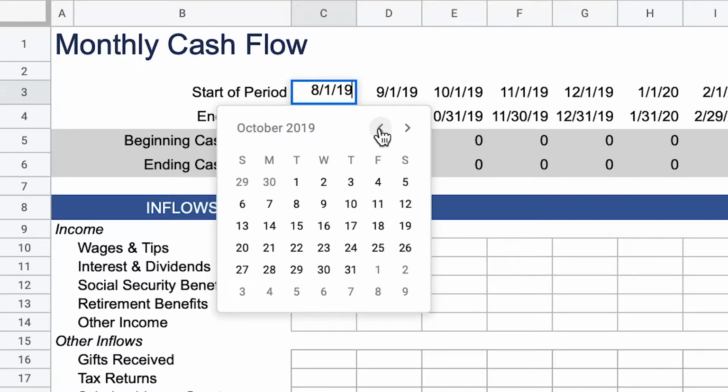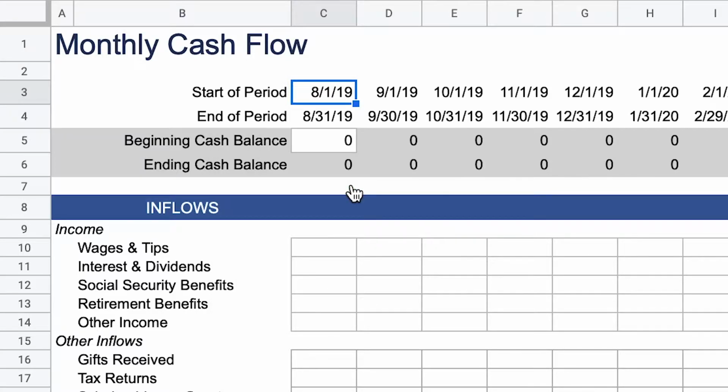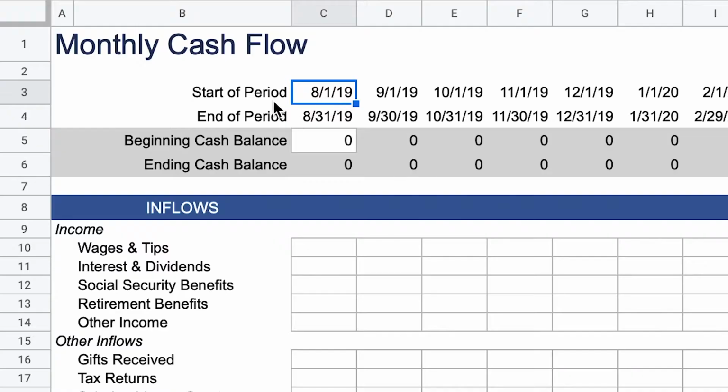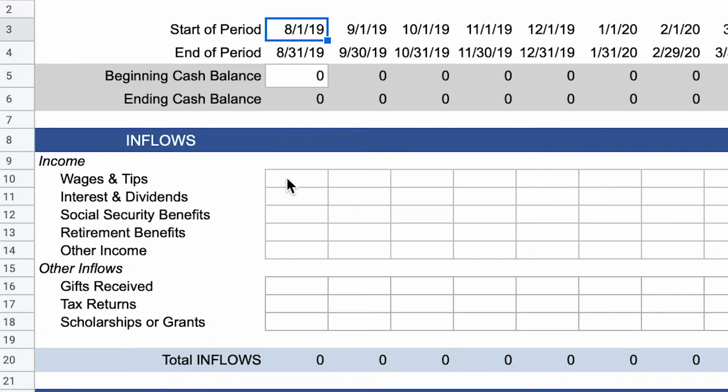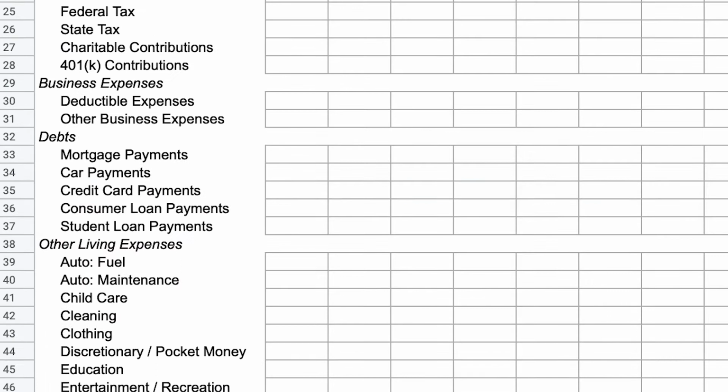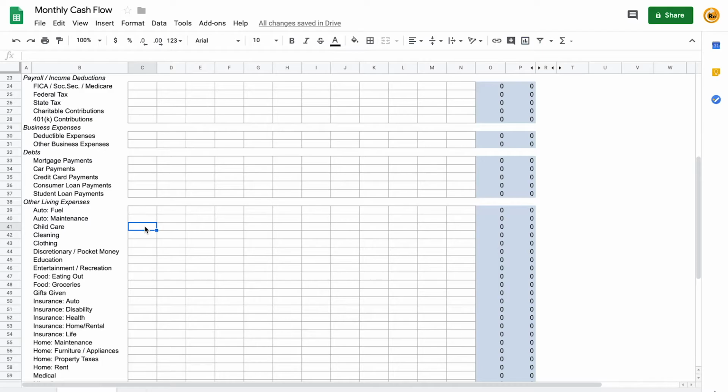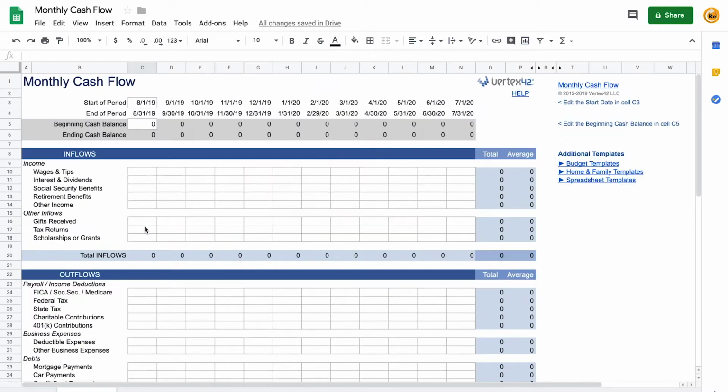So that's how I used it to get up to speed to our current, next month, which would be August. So that's why it's 8/1/19. Basically, this column just represents 1 month. So when you put in your wages, you put it in for the month of August in this case. Or if you're paying for childcare, it's for the month of August. So now you're probably beginning to see that this is just 1 month, but it has about 12 months that you can budget and plan out for.